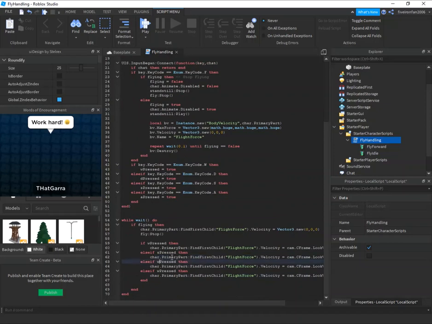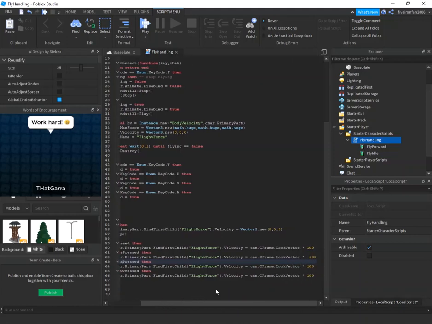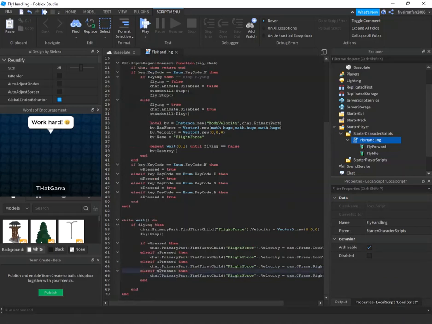When they press the, let's see, what do I have here? S and then A, we're going to say times the velocity, cam.CFrame, okay, and right here, instead of LookVector, we're going to switch that to RightVector, and then minus 100, change that to RightVector also, and leave that. And then we can just say if D pressed, okay? Char.PrimaryPart, yep, we got all that.